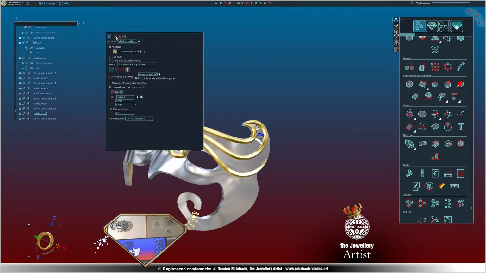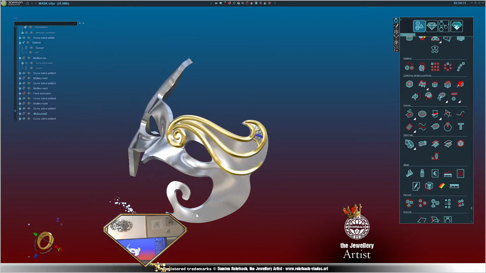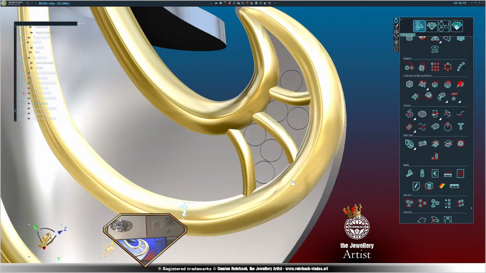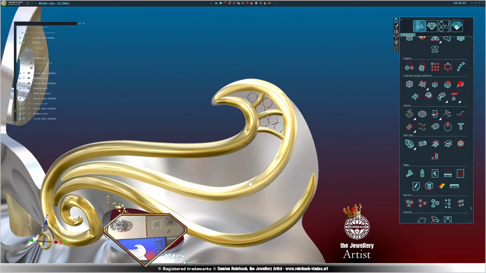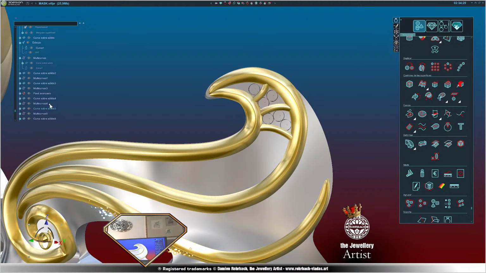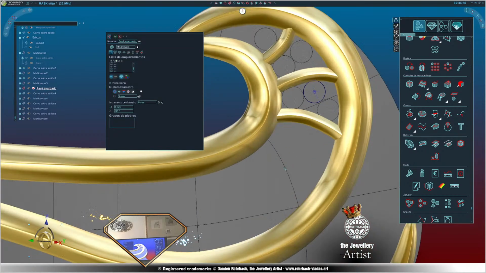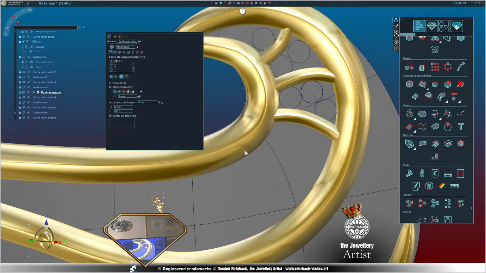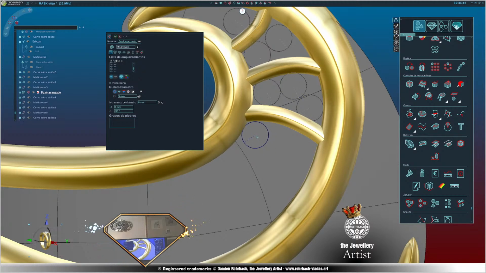Okay, so at least that concept with the divisions and the gemstone for that zone works. That part works. I kind of like it. But now I need to keep on making the pavé for the entire zone. So where's the pavé? Pavé. Double click to the pavé. And I'm going to keep adding gemstones. I'm planning on using always the same size for gemstone, because it also needs to work in this area.